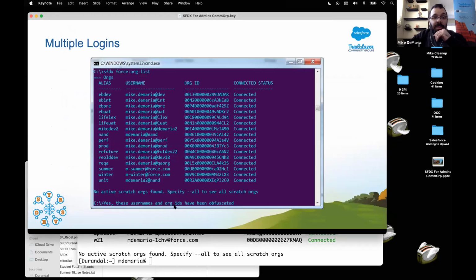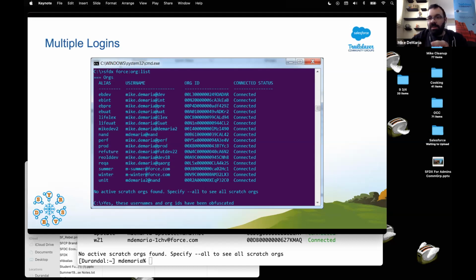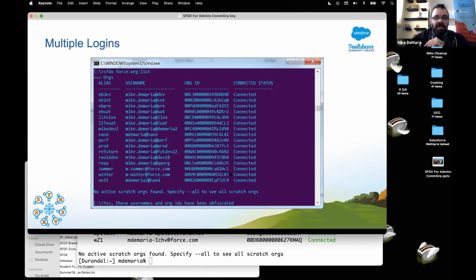In terms of my job, my company has 3 different organizations, and in each of those orgs we have a whole bunch of sandboxes, dev sandboxes and full copies. So this is what I see at work. These are the organizations that I use in my job, and you can see there's tons of them. And look at all these different usernames. Now I took off the little bits on the end here. It's not my real name, and the org IDs are changed, so don't try to log in as me later on.